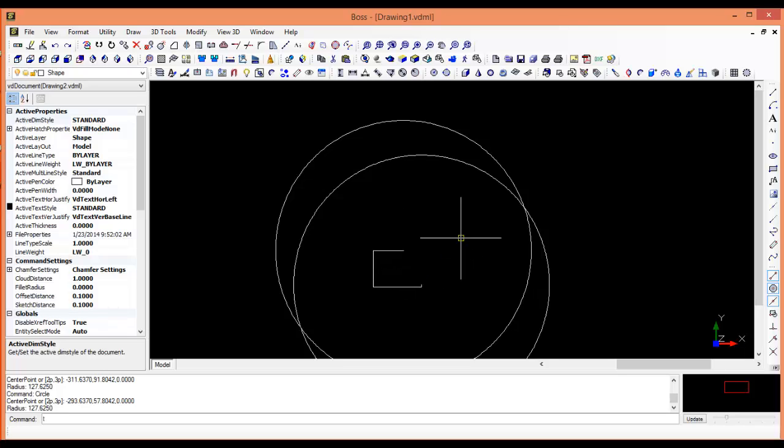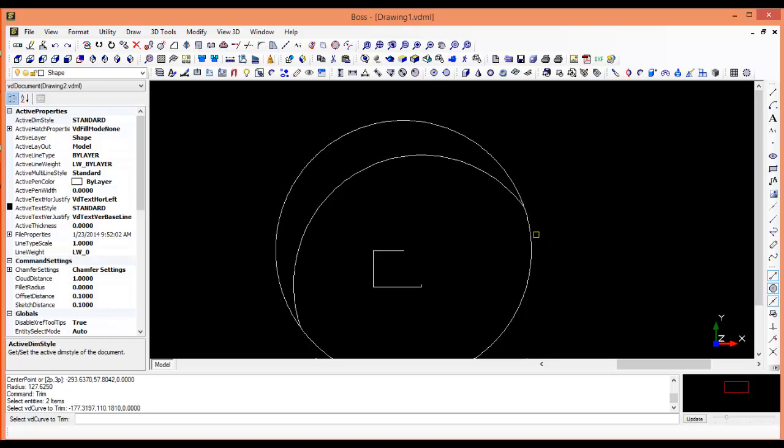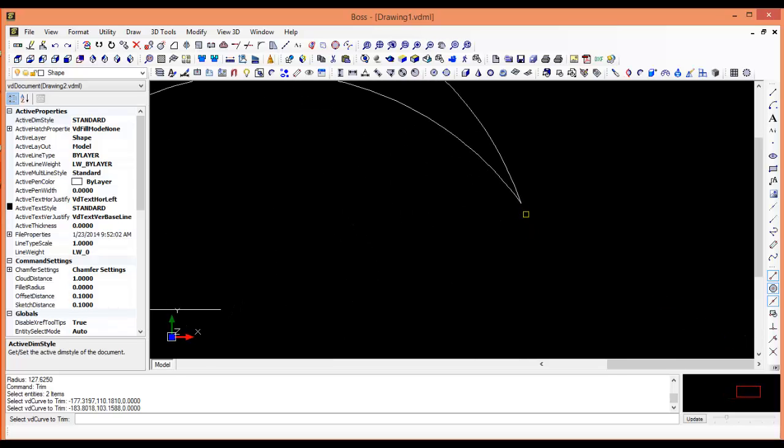So I'm going to type in TR on my command line for trim. I'm going to select this circle and this circle, and then right click, and get rid of that and that, because what I'm really looking for is that point right there.